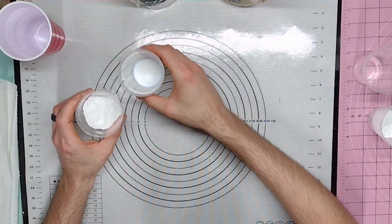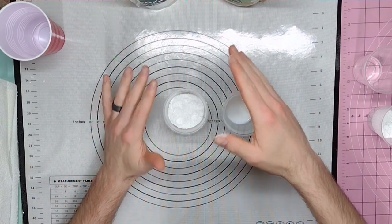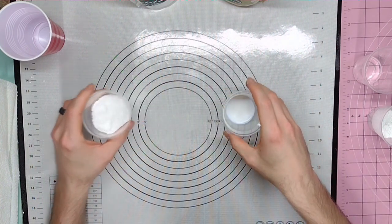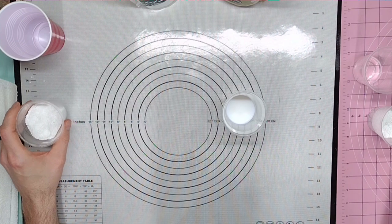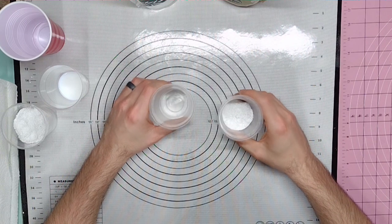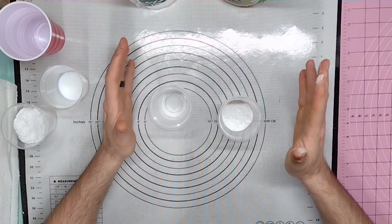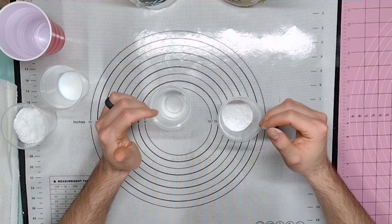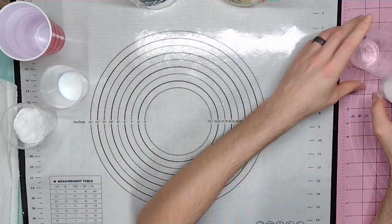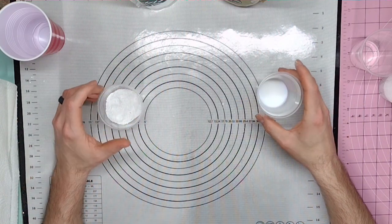So I'm going to be trying two things here. I'm going to mix a batch together the proper way, the way you're supposed to, with the liquid here. I'm going to pour that in this pumpkin mold here. I'm going to color it too. I'm going to color both these examples here. But then for the other one, I'm going to mix the powder with water, just to see how that turns out. I would hope and expect that it's going to be at least worse quality than this. It'll probably work to some degree, but I would imagine it's not going to be as strong as this stuff. Again, provided this stuff even turned out right.